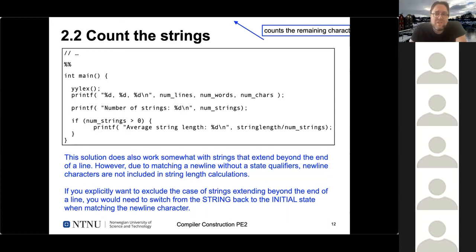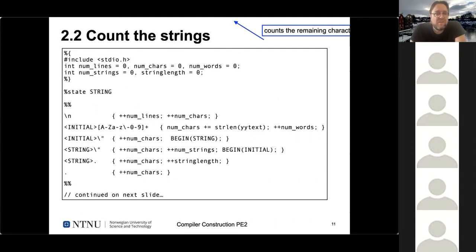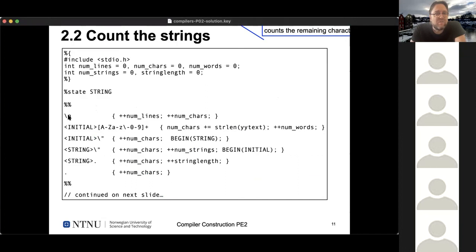So if you explicitly want to exclude the case of strings extending beyond the end of a line, you would need to switch from string back to initial when matching new line also. So when there's a new line, you would need to switch back. Then you'd never see this closing string character, so you wouldn't increase the number of strings. That should probably work.